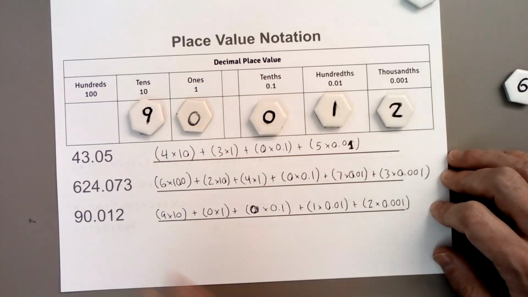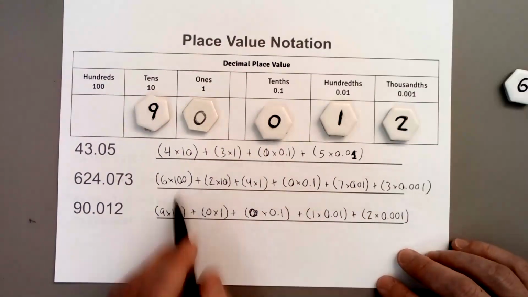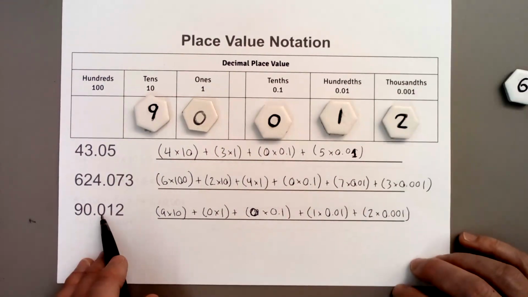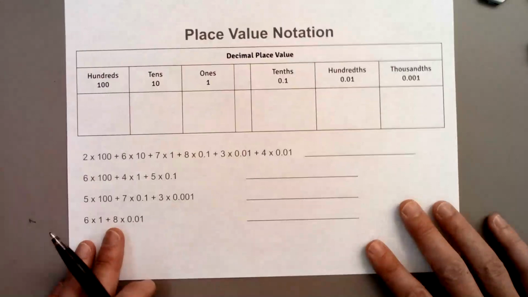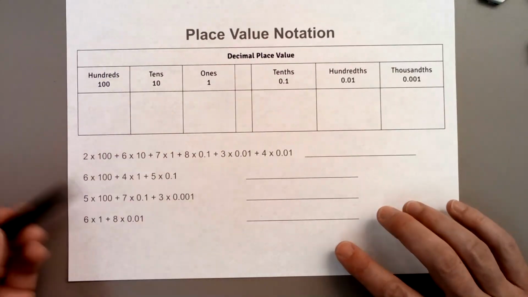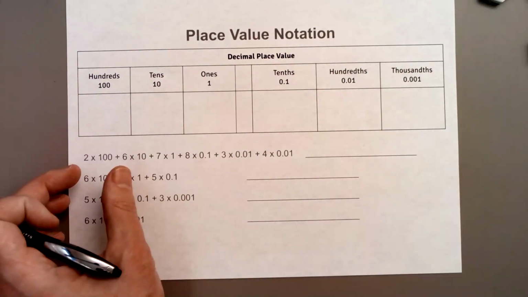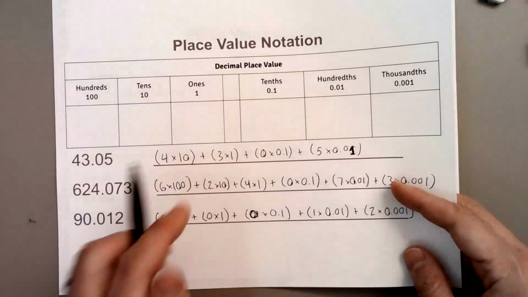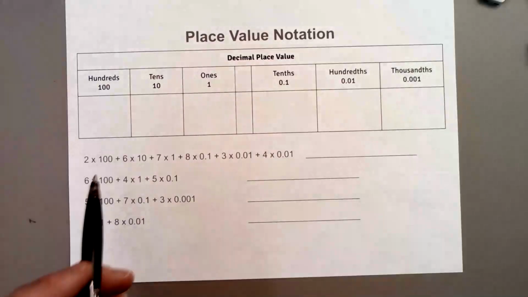Okay. The last challenge for you is, can you look at this place value notation and write the standard form? That's our last challenge, and then I will bid you adieu for this video. Okay, so I have the place value notation here. The first thing I suggest to do is put those parentheses in that I had when I wrote my place value notation. It just helped me see, okay, that 4 goes with the tens place, that 3 goes with the ones place. So I'm going to do that first here.